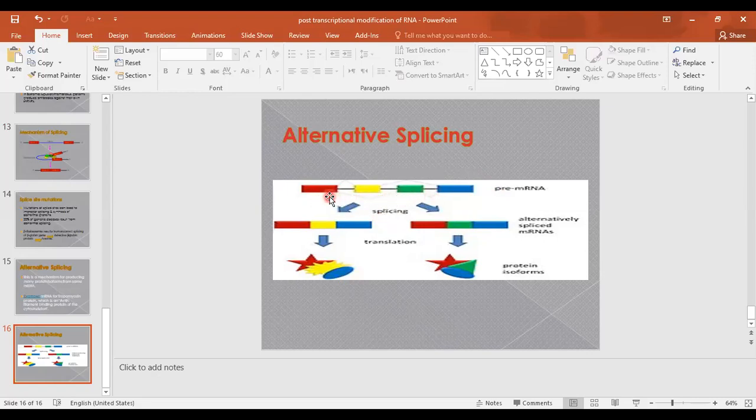We are going to choose in this protein the red and the green and the blue exon. So we're going to form a different protein. And in the other mature messenger RNA, we are choosing the red, the yellow, and the blue exons. So we are forming another protein. Both proteins have similarities in their structure, but they are protein isoforms. So this alternative splicing allows that one pre-mRNA is modified into 2 different messengers with 2 different protein isoforms.